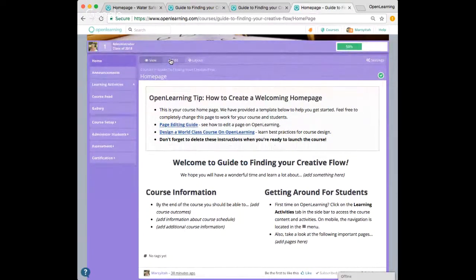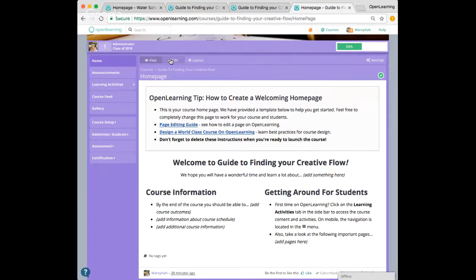So when the first page they see is the one when they join the course, this is where you set the tone for the whole course. Would you like your course to be a very serious one, or a fun, engaging course? This is where you can set the tone and come up with a good welcoming message for your students. And maybe you can also set your expectations for this course.